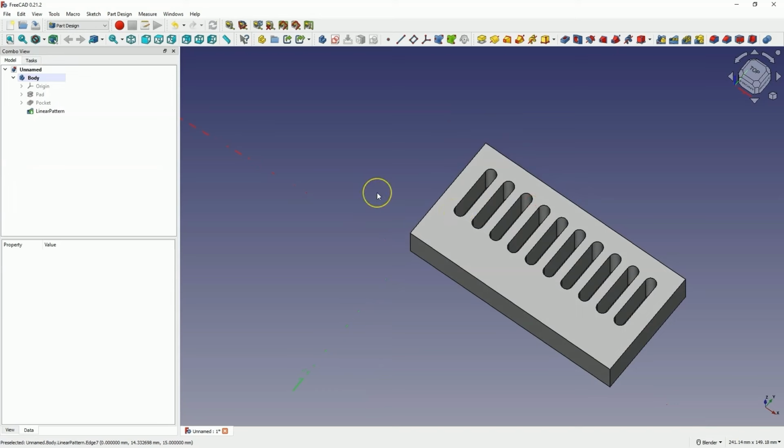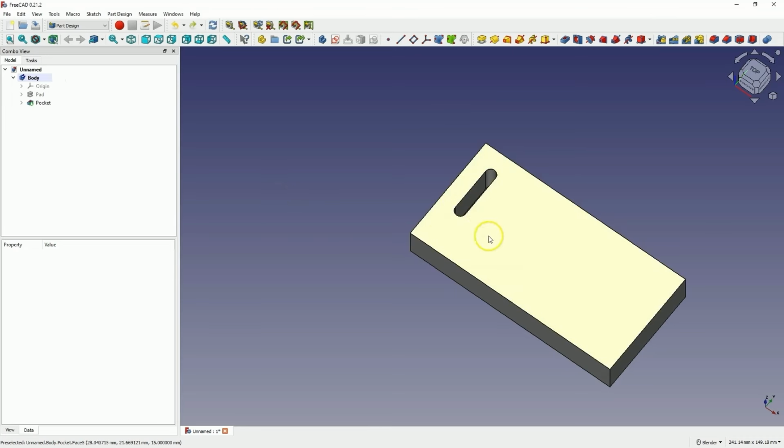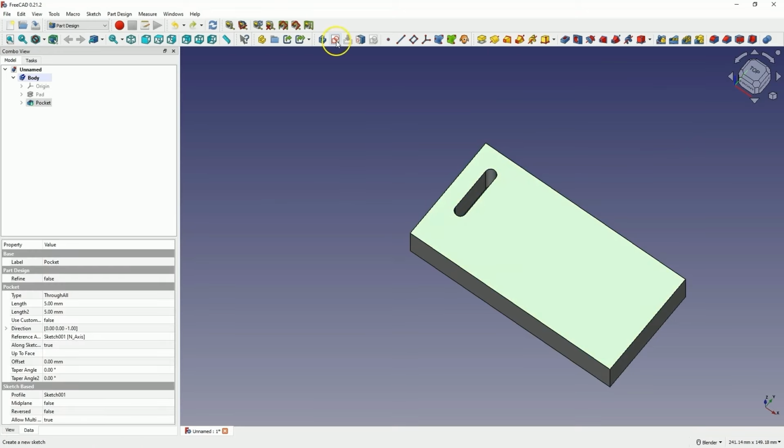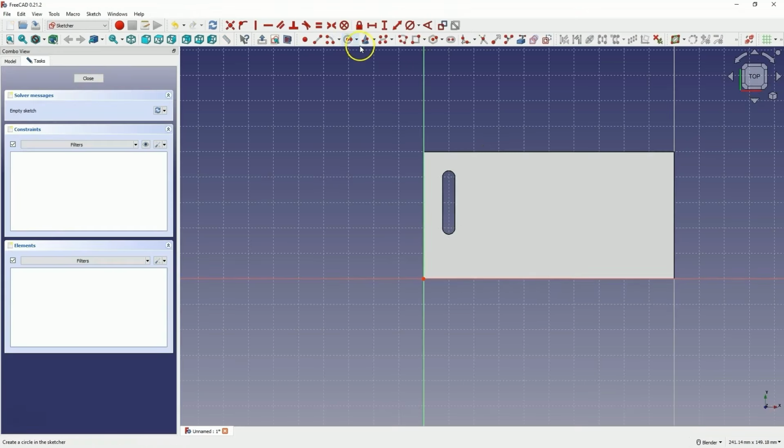It is an interesting option that can significantly speed up the creation of 3D solids in many cases. As I mentioned, such a pattern can be performed for several features at once. Now I will hit Ctrl Z to undo the linear pattern. I will create another sketch on this face. I select to create a sketch and will create a circle here.